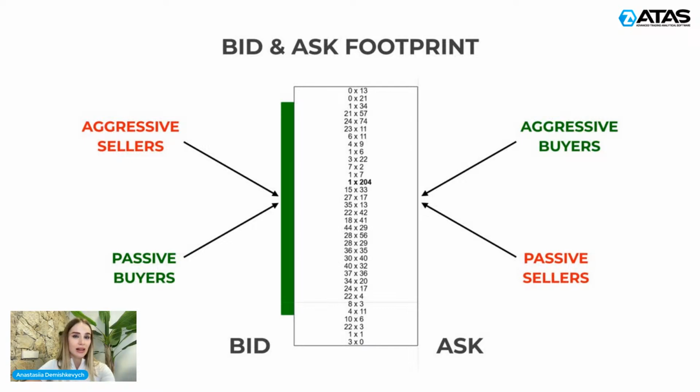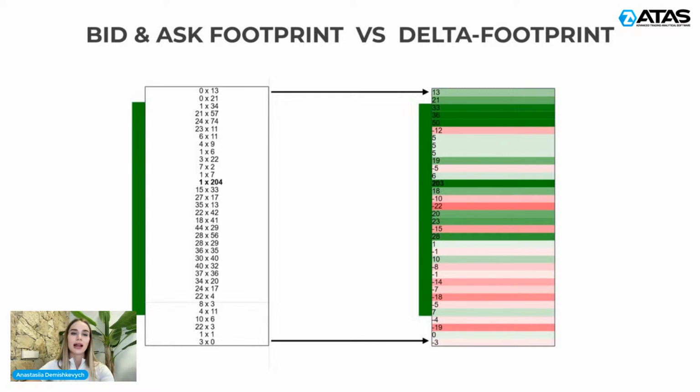Well, honestly, you might not like the answer, because there is no 100% way of knowing it. But here is the good news. Throughout this webinar today, I'll teach you how to make logical conclusions and high probability assumptions, which, if you get them right, are going to help you find better entries and specific exits when the market starts going in the opposite direction. So you will learn how to interpret the signals on the ask and bid side for context and structure to make better trading decisions. Let's move on.